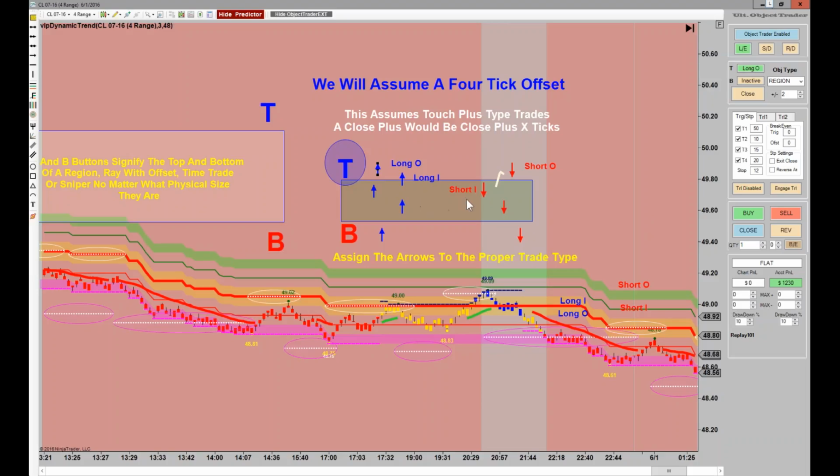Because this is just strictly talking right now about a region. Okay, a region is simply a box. And however big you draw it will make the difference. The top of the box is the T, the bottom of the box is the B. It doesn't matter if this thing's 50 ticks here. If you had the bottom set down here and you had this set for short outside, for instance, it would have to come all the way under the box, right? If you had the box shorter like this, of course, it would do it right here instead. It just depends on where you've got your box set. And this is dynamic too, so you can actually move this box anytime you want.